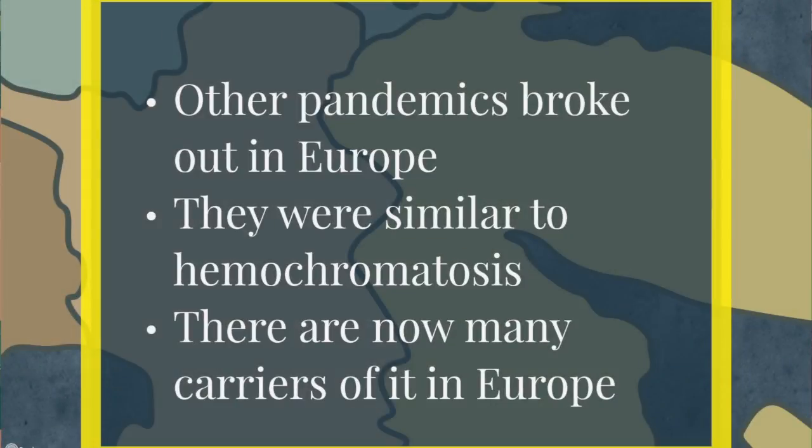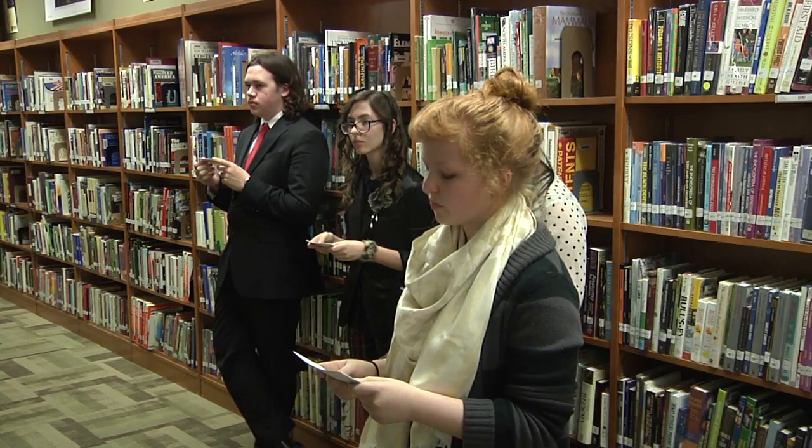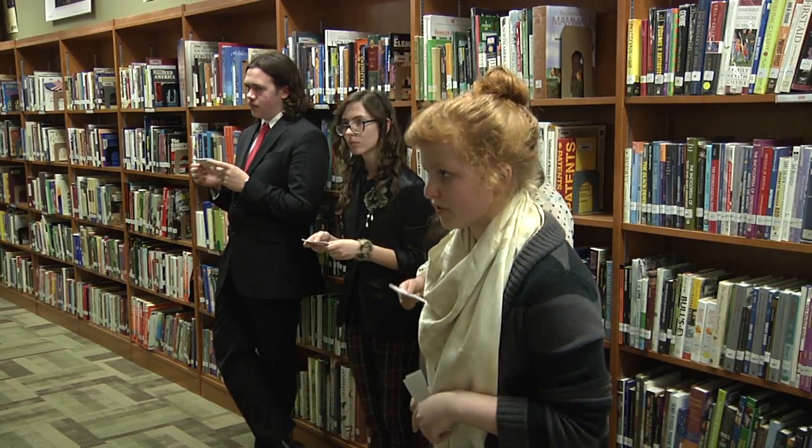Pandemics other than the Black Death have occurred in the past that relate to hemochromatosis. There's a series of outbreaks of the disease in Europe until the 18th or 19th century. There's further breeding of the mutation in the northern and western European populations every time the disease resurfaced in every generation or so. The effect it has now is that a large proportion of Europe has the disease or is a carrier of it. It has been shown in research that 1 in every 200 Europeans are affected by hemochromatosis.